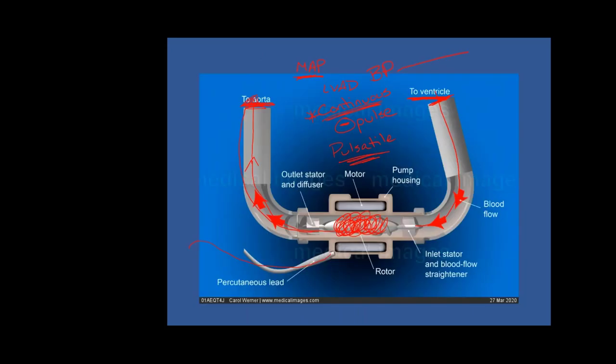Any questions on the LVAD? DHS is trying to encourage us to do this training a little bit more often. It's obviously in your books and everything like that. I just pulled a couple of images off the internet last night for some of these LVADs. But the more exposure and experience you can get, even just conceptually, the better.